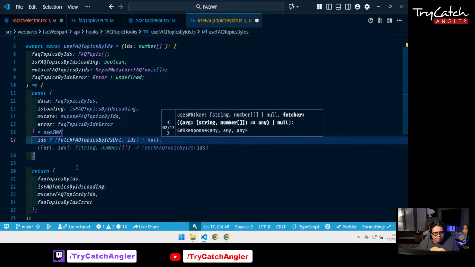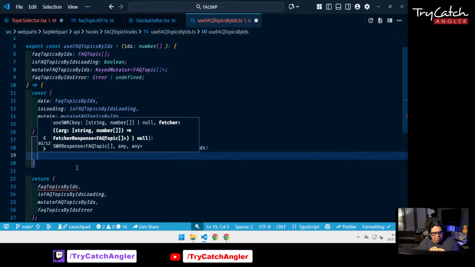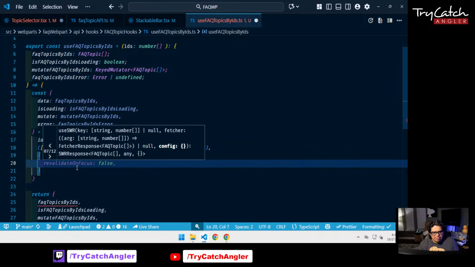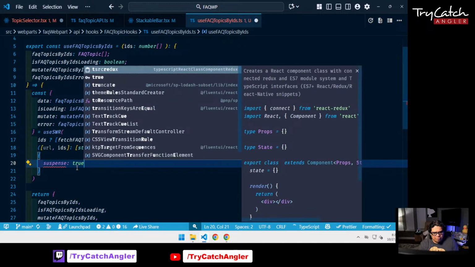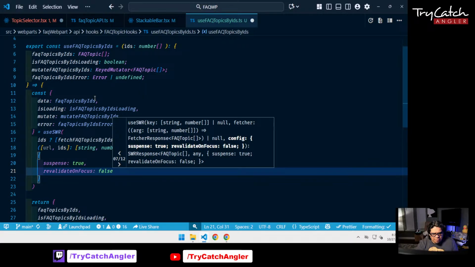Okay. Now, if we have our URL and our IDs, then we're going to use the fetcher, the fetch function with the IDs, and suspense will be set to true, and then revalidate on focus set to false.